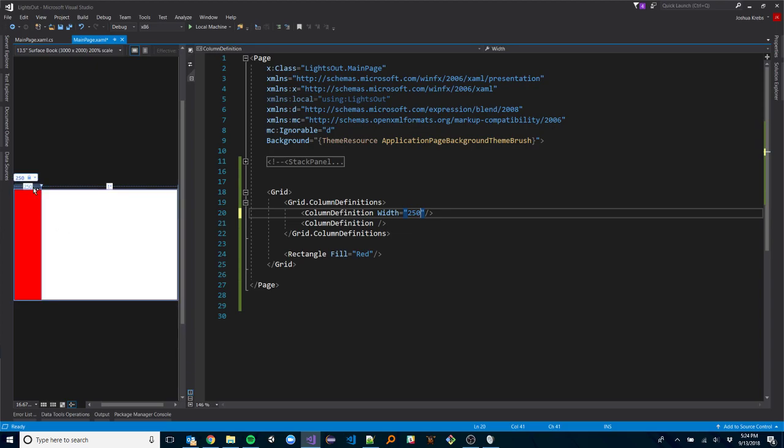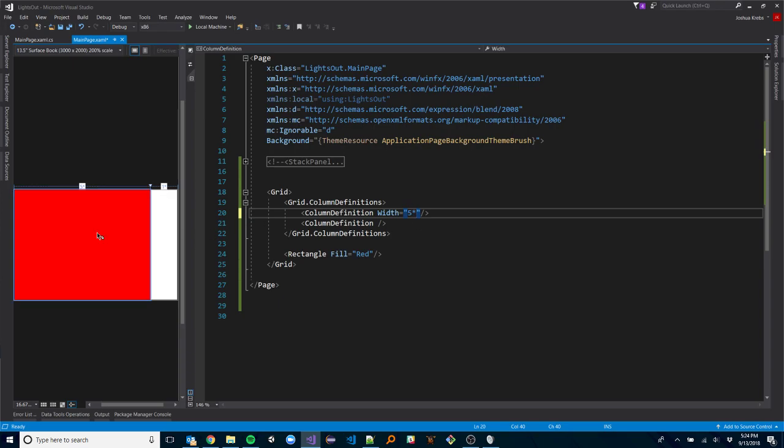So this is 250 pixels, and this 1 star represents the remaining width. Or I could even say, well, let's do 5 stars on the left. And because I didn't indicate anything for the right side, we end up with 1 star. So now width has been broken up into 6 equal pieces, 5 of which go to the left and 1 of which goes to the right.